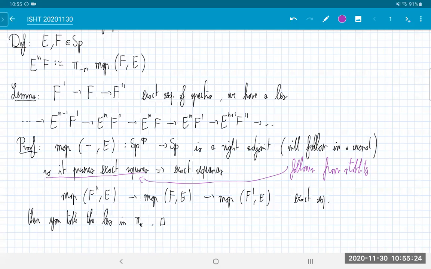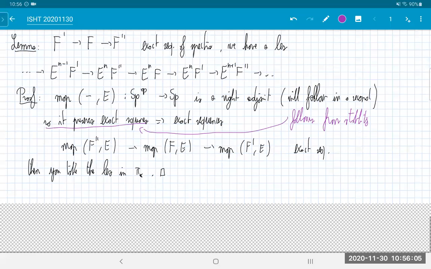Because in general, you can only say it sends pushout squares to pullback squares, but in a stable setting, these things are the same. I probably should have emphasized it: a pullback square is the same thing as a left exact sequence, and a pullback square with a zero there is the same thing as a left exact sequence. A pushout square is a right exact sequence. But here we don't have to distinguish them. It's very magic and makes a lot of things work that you wouldn't expect to.